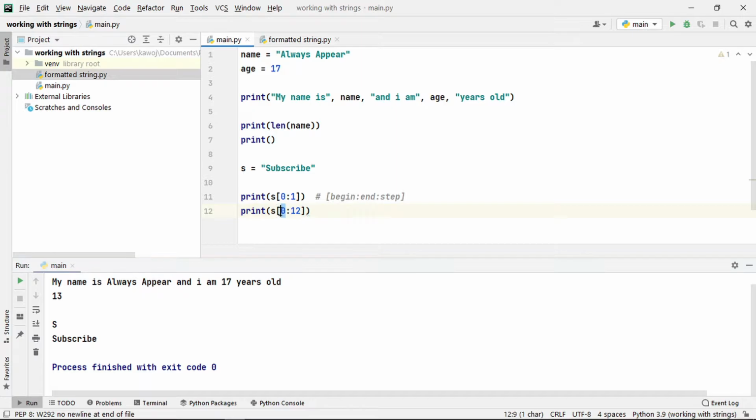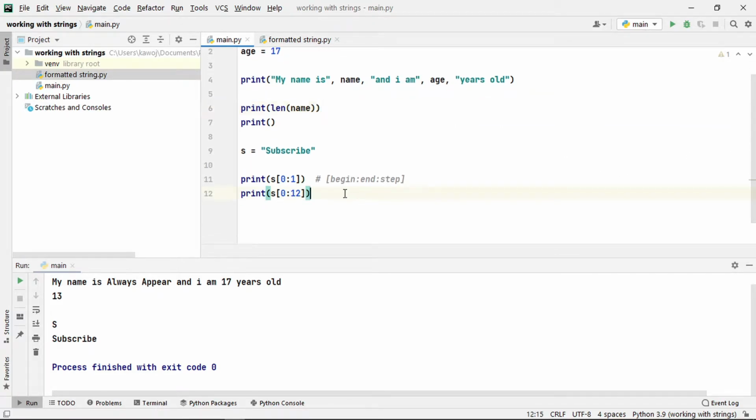Because this index starts with 0, the last letter is going to be 12, because 13 minus 1 is equal to 12 since it starts with 0, but the length is calculated from 1. So that is how Python strings work.